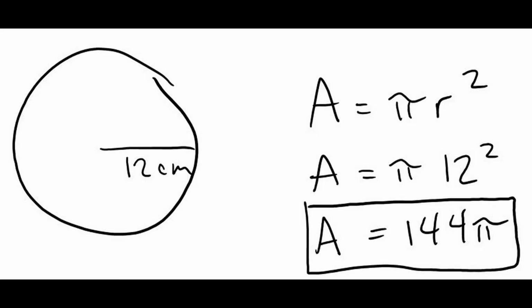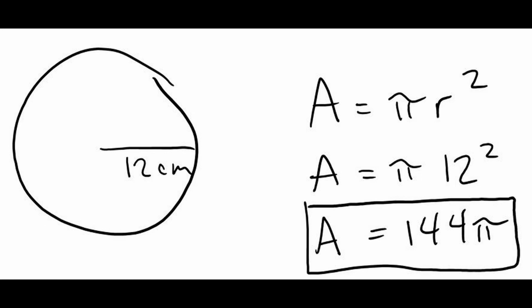Now, for 10, 11, and 12, we're using the same circle for all three of them, and this time we're talking about the area of a sector. Well, area is like, how much area does your slice of pizza have? Okay, so we're going to talk about the area for the whole pizza, and then we cut off a slice. How much area is that slice?